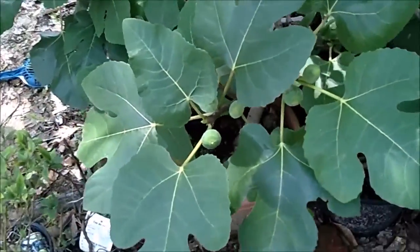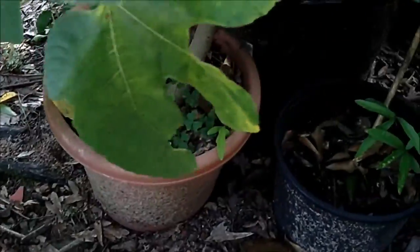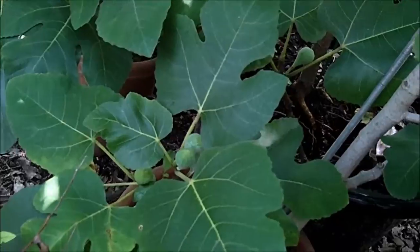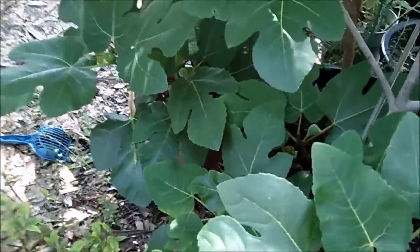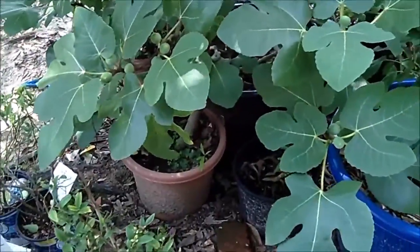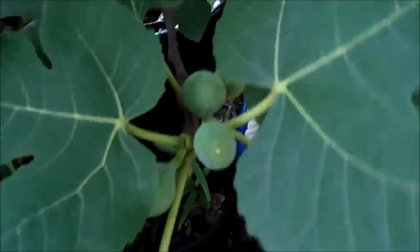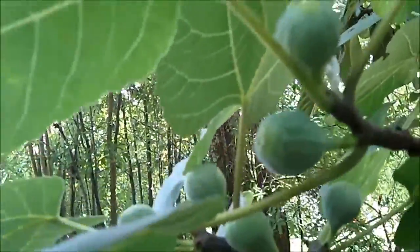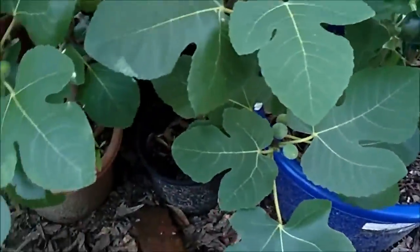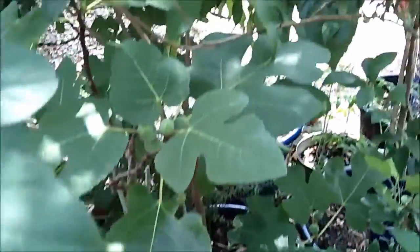My fig trees look pretty good. You see the leaves are standing up, and I just have figs all over these trees. Over there, if you can see all those figs. I have 2 fig trees right there. They're still in pots because I just moved to this house a year ago, and before I was renting and I didn't want to put my trees in the ground. But let's see, there's more figs. There's more under here, there's more there. Peek down there, there's some. If you look up through here, it's just everywhere. These trees are, I don't know, 3 years old or so, maybe 4. I can't remember when I bought them.